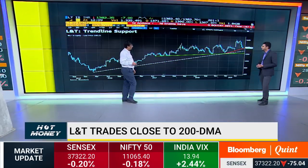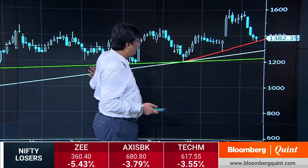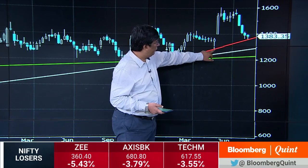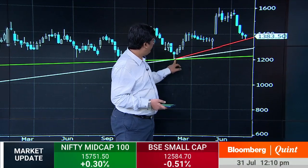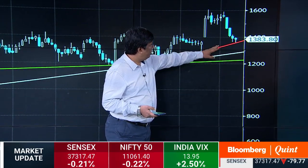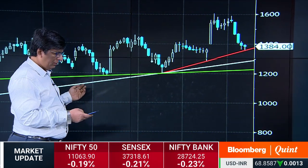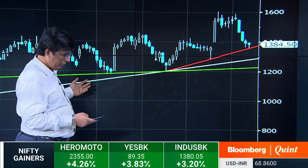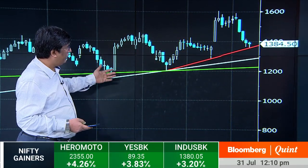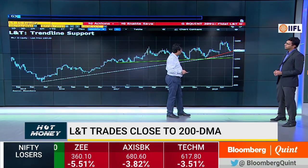Basically, I'm looking at major support that is coming from here, and that is providing a very good medium-term support, if you see. And in the extreme short term there's another support, and for traders, you can say, this is the best support right now. If you see, it is taking support on this trend line continuously. It has not fallen, and today also it is respecting this. So I think we are seeing the weekly chart here, and we can also see the stock on the daily chart. Can we see the daily chart, please? We can have the daily chart up as well, and yeah, that should be up.